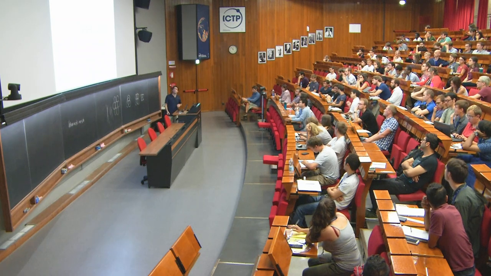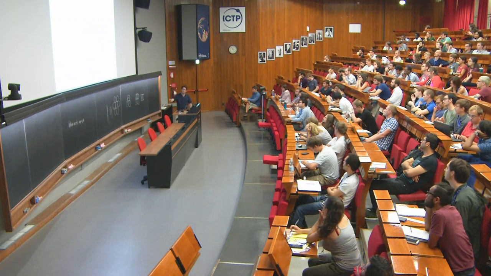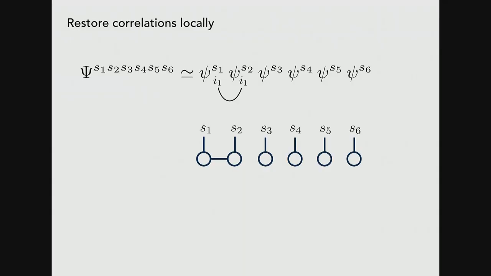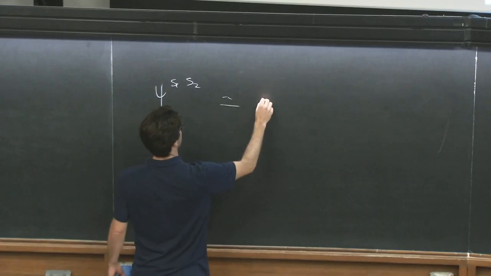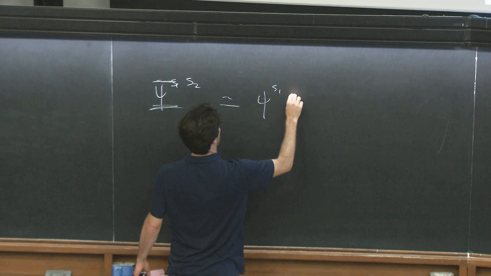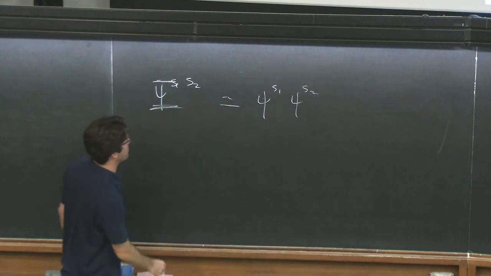That's a good question. So I think you could probably see how S1 and 2, it's worth unpacking this a little bit. If we just ignore for a minute S3 through S6, then what I've done here is, how about I just write this on the board? So let's say the wave function only had two spins, psi, S1, S2. Then I could approximate that by this, maybe I'll call this capital psi, and then I could do this product form, and we know that's just an approximation.